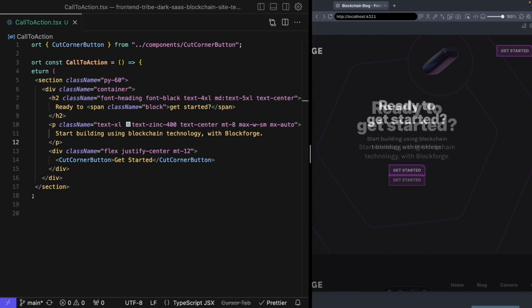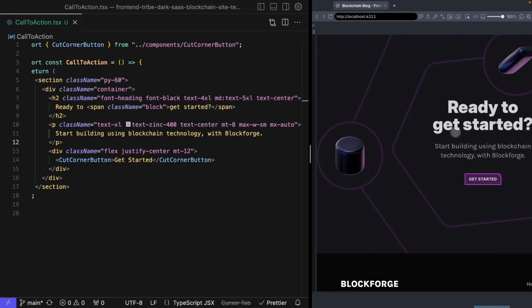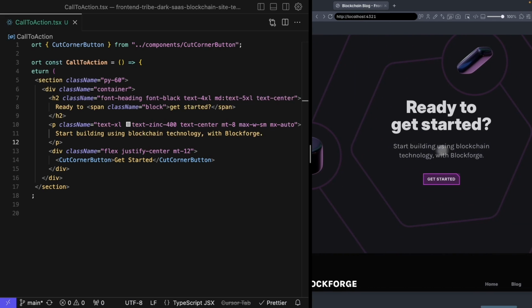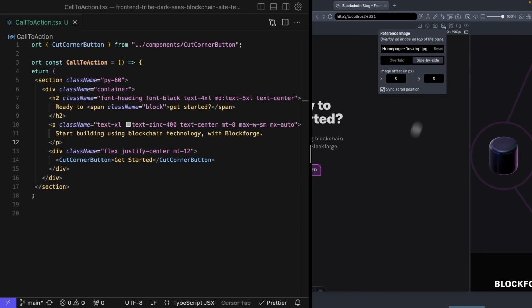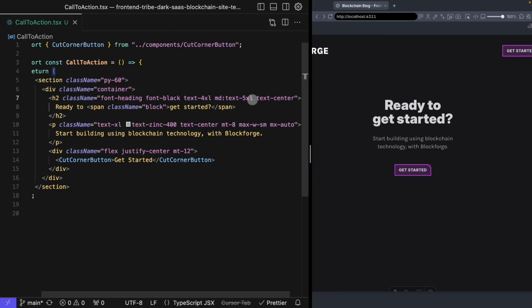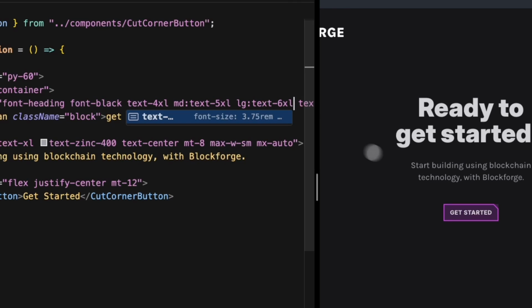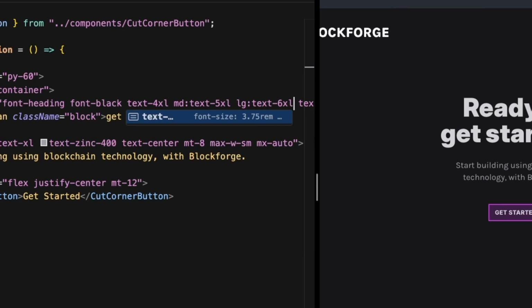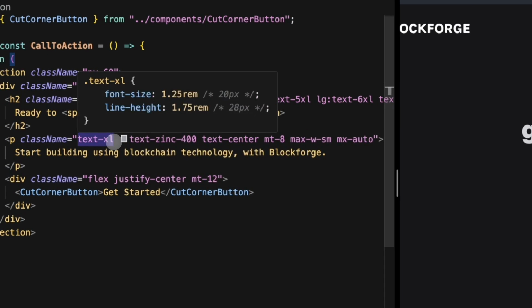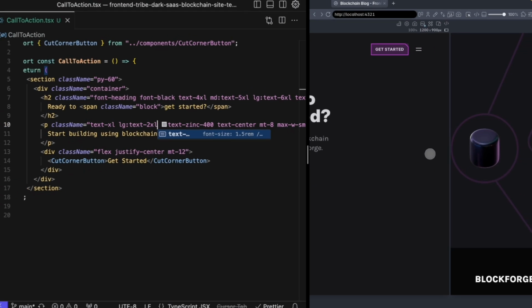Over in the desktop view, things are still a little bit different at this size. So I'm going to pull out my design, and we'll look at what's different. Certainly the text size is a little bit different. It looks like the title and the description get bumped up, and there might be some spacing changes, but we'll double check on that once we get these other issues corrected. Coming back to my code, let's go ahead and give this a large modifier and say text 6XL for that text size. And then we're also going to bump up our description size. So that's going to be a large modifier here as well. And that's going to be text 2XL. And hopefully that will bump it up enough.